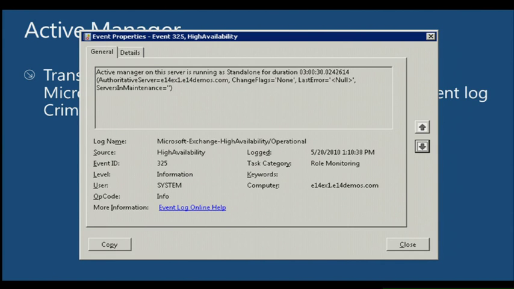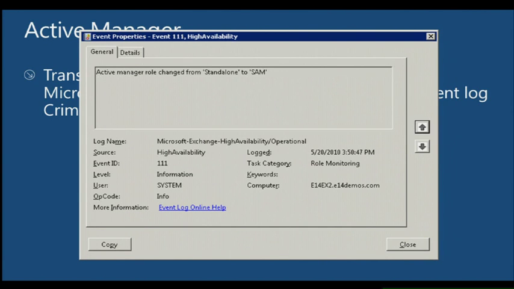So here's Active Manager. It's been running on a standalone server for, in this case, 3 days. I haven't added this server to the DAG yet, so it's a standalone role. Then I add it to the DAG, and that configuration change is detected. It's changing from standalone to PAM. Then it becomes the PAM, and then it's been running as the PAM for so many times. So each iteration in the process, as we transition through that state, we're logging and tracking all of it.